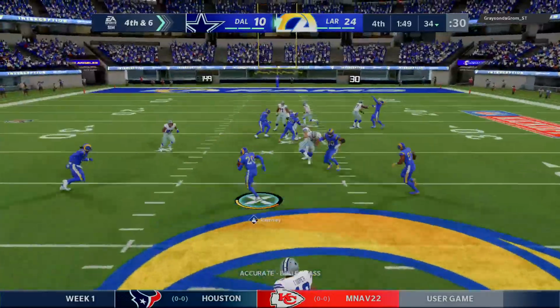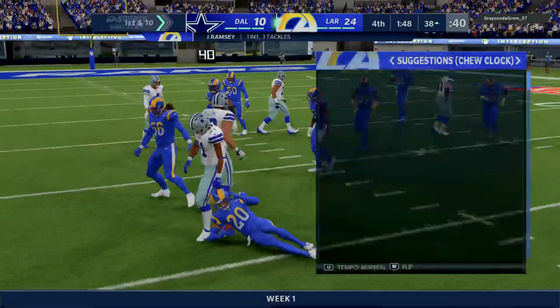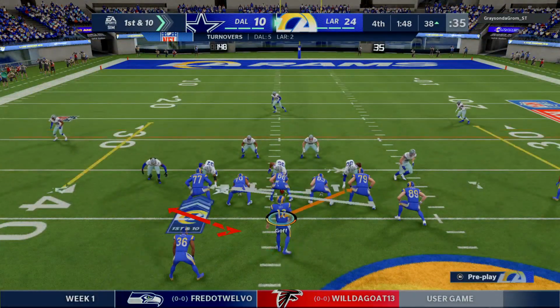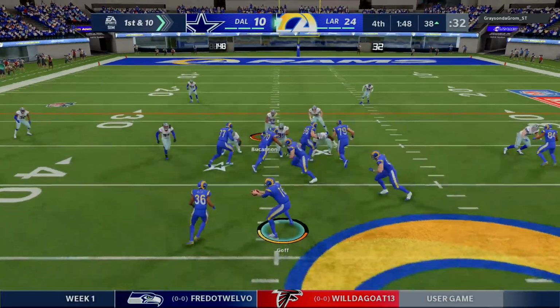And that is intercepted by the Pro Bowler, Jalen Ramsey. And this one will be returned to right around the 38-yard line. Well, there's a time and a place for everything. Down 2 scores late in the 4th. I get it. Now is the time to throw it downfield, but that one might just write an end to this ball game.